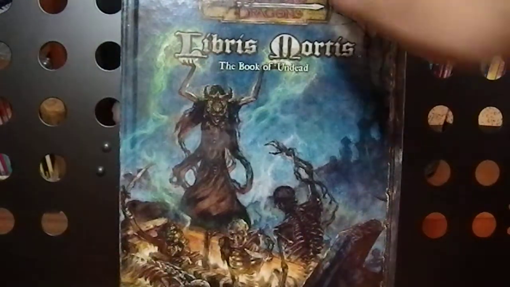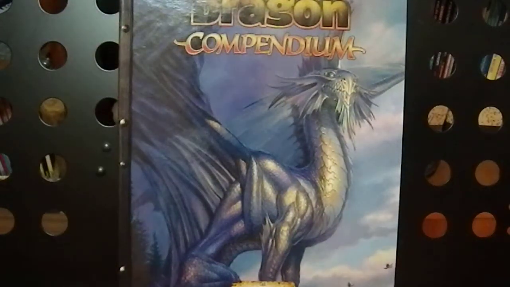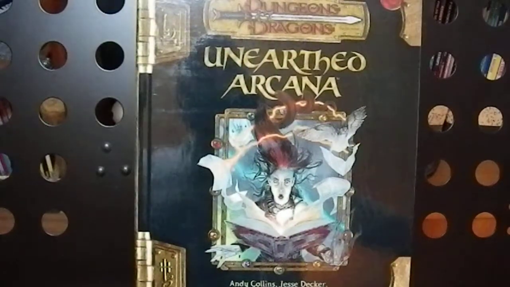Libris Mortis for all of your undead needs, which has got some cool information in it. Dragon Compendium, which is a great book. I wish they had done more volumes of this. I really, really do. Unearthed Arcana, which was a nice addition of supplementary rules.